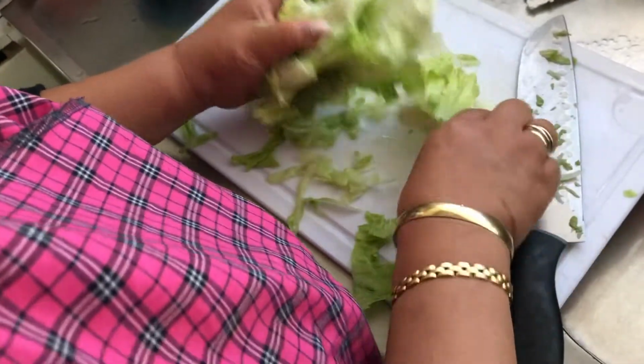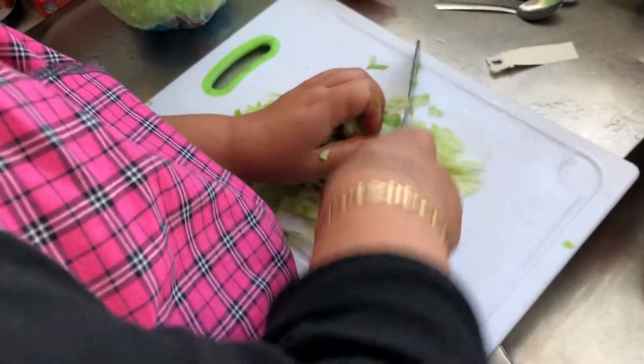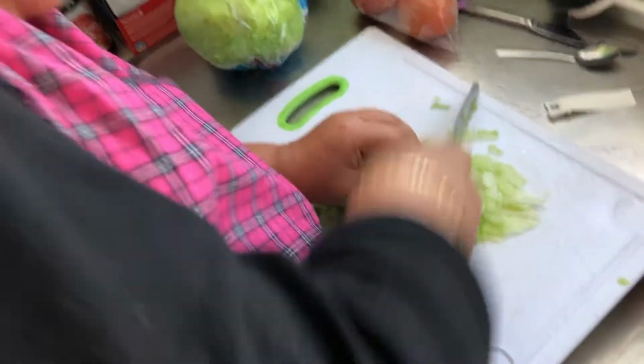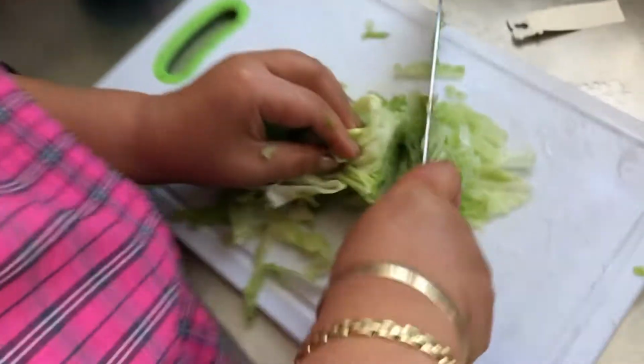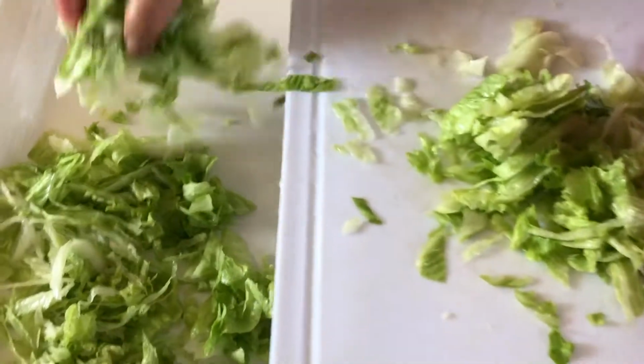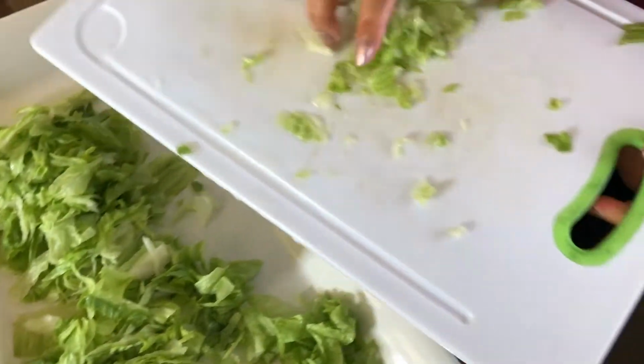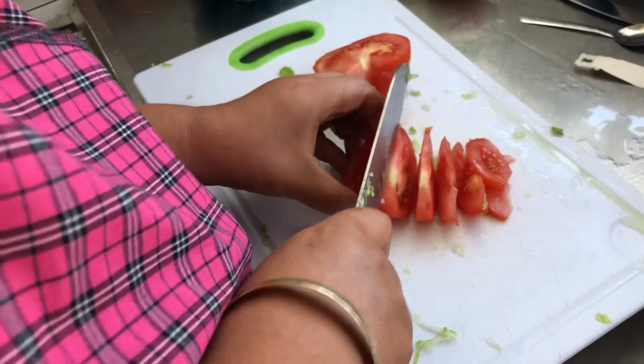What are you currently doing? I'm making a bed of salad for the salmon. How'd you get so great at chopping like that? Isn't it amazing? Just cutting the tomatoes.